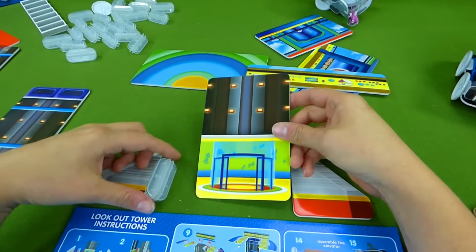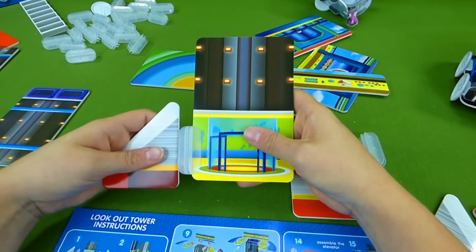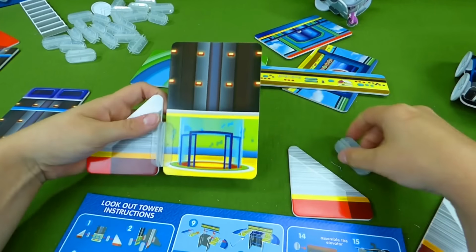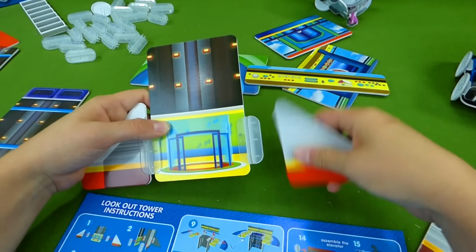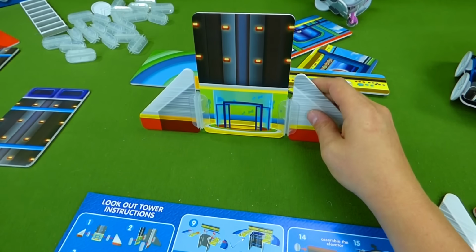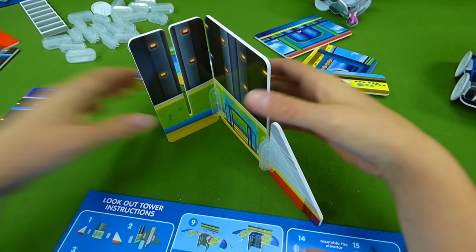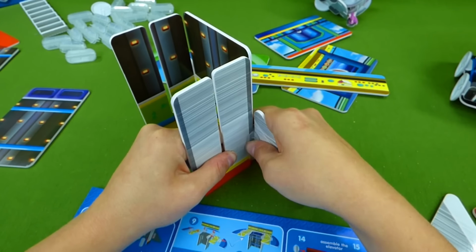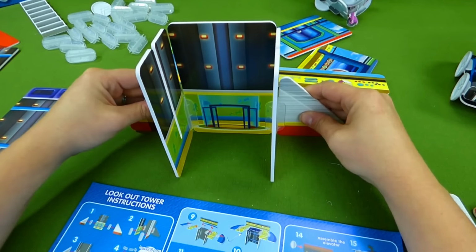Our first step to building our lookout tower is going to involve these pieces. We're gonna start building the base like this and make sure they're level. There we go. And these are the doors at the bottom of the lookout tower. We're gonna build this. There we go. And now we need some side pieces right here. And they're gonna connect on this side. There we go. And you can see the front of the lookout tower. And then this is the inside of the lookout tower.